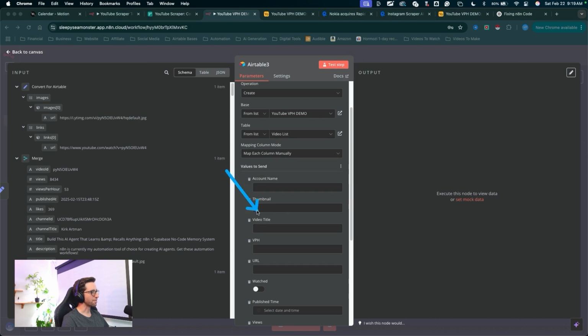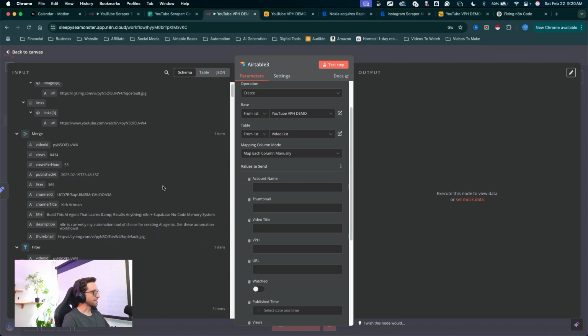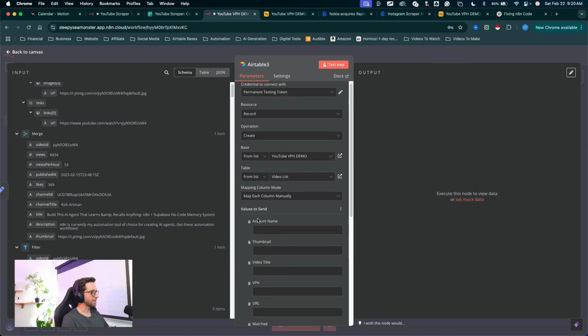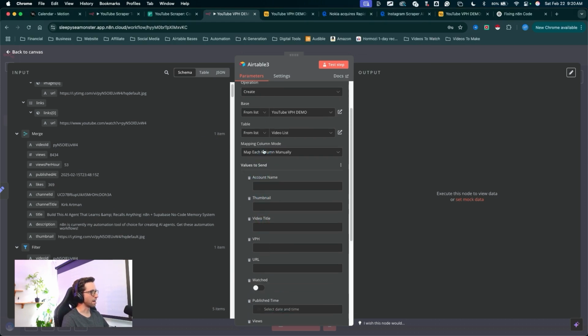So to map your fields in Airtable automatically, you would name your schema coming through exactly what you name your fields. I tend to do things manually just so I can make sure I know exactly what's coming through, and naming things this way while I was building this was helpful for the code nodes and just keeping things in order coming from Rapid API and all of that stuff. And I like to have my field names in Airtable named nicely and neat, not named with some of this coding language. That's why we're manually mapping this stuff. Something to keep in mind if you want to auto map your fields in Airtable in the future.